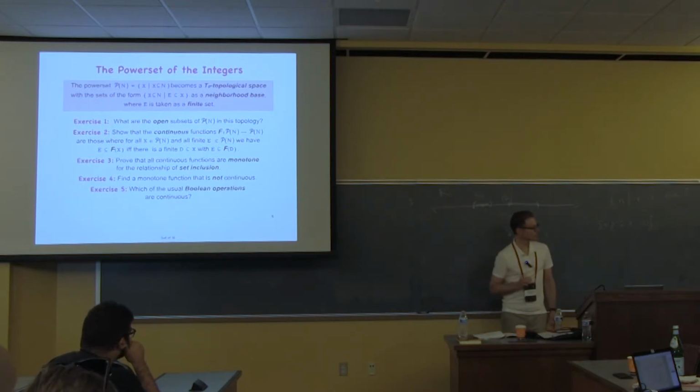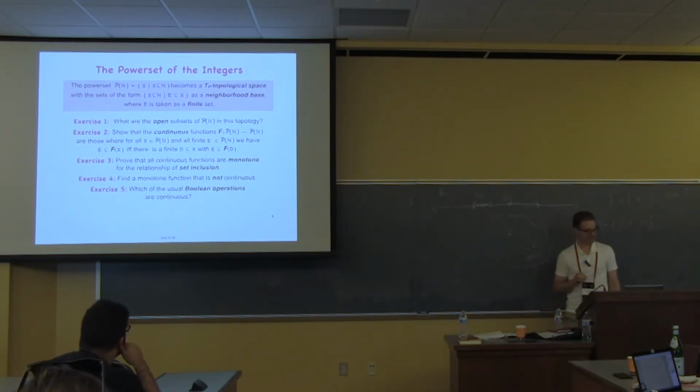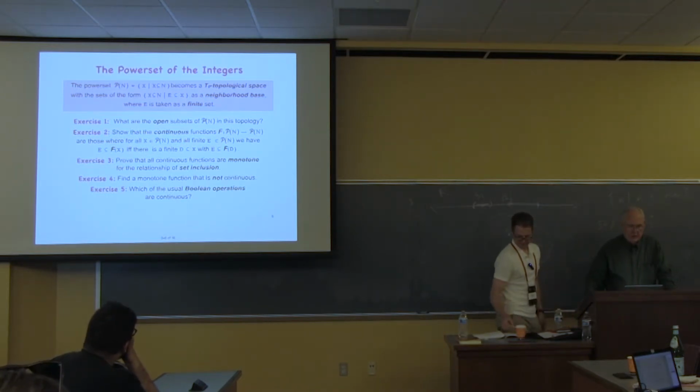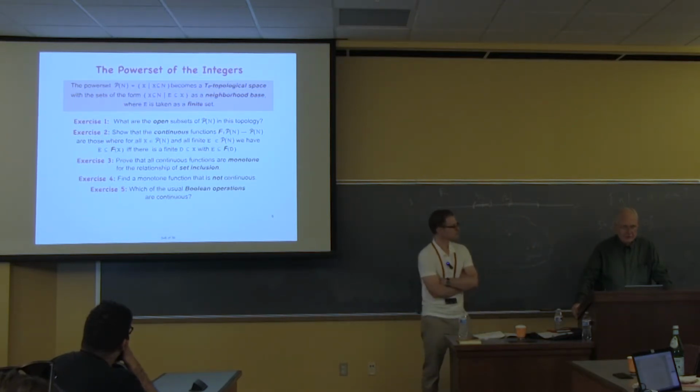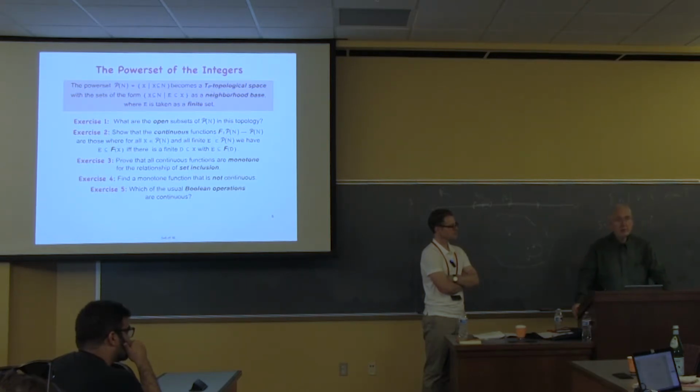Okay, let me give the people the exercises that are on this slide here. So who will solve the first exercise? Power set of n is our topological space. Neighborhoods are determined by specifying a finite approximation to a possible set, a finite number of elements of the set. So I hope you have that neighborhood base in mind, and so we have those other definitions there. So now, how do you pass from a neighborhood base to the open sets? We discussed that a little bit. So let's apply that to what are the open subsets of power set of n, this topology.